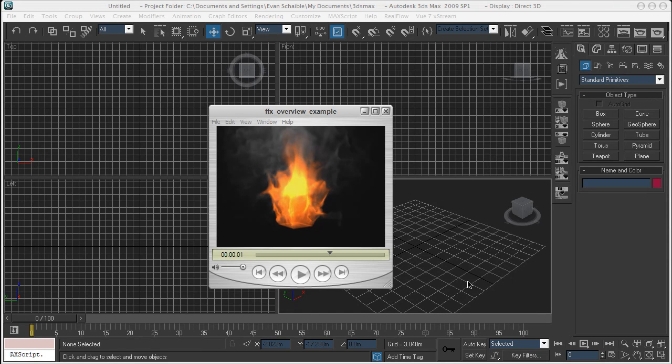Okay, my name's Evan Scheibel with CG Toots Plus, and in this tutorial we're going to take a pretty extensive look at FumeFX, which is a digital pyrotechnics plugin for 3D Studio Max. Now, if you followed my work at all, you've no doubt seen some of what I've done with this plugin. Everything from explosions to dust trails behind pod racers, all sorts of stuff.